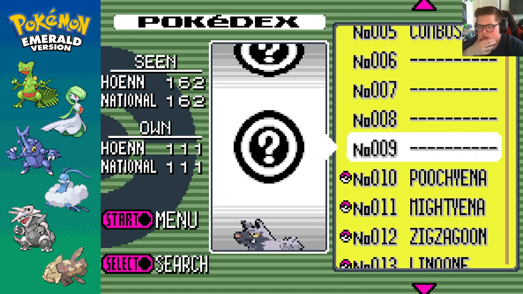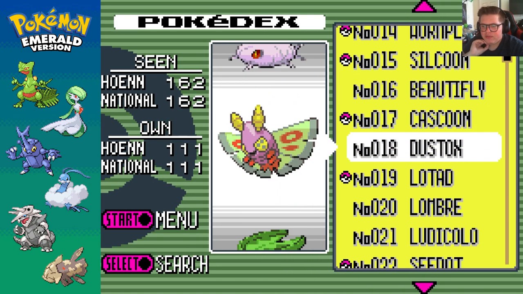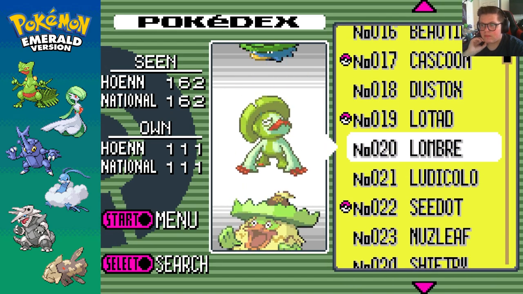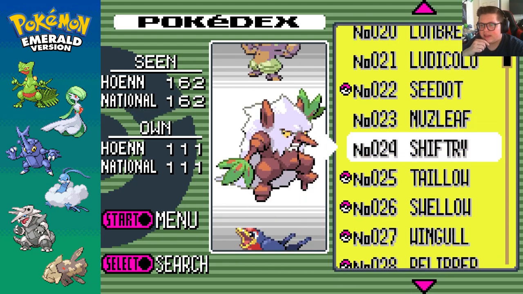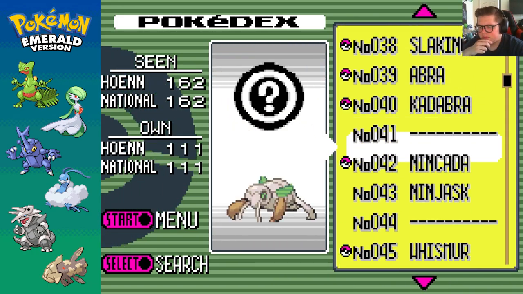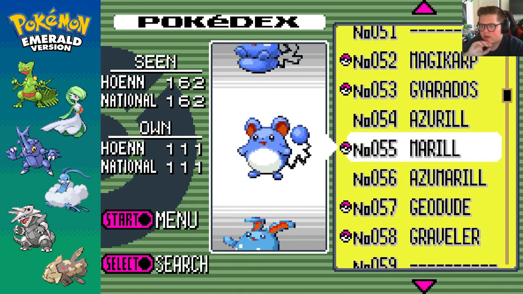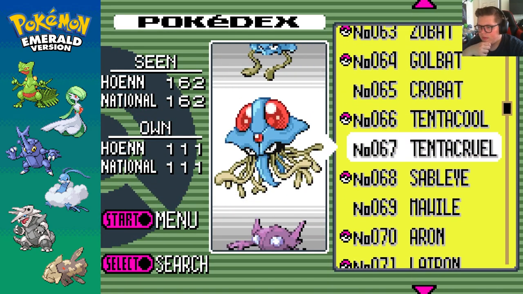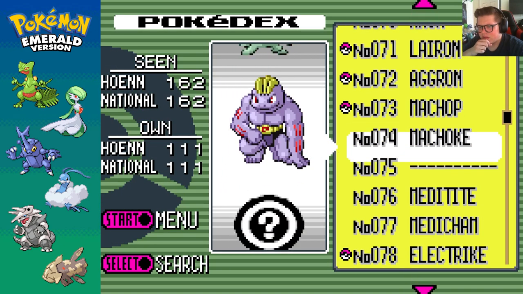So, obviously the starters, we need to get... Okay, so we need Beautifly and Dustox. Oh, Lotad. Okay, we still need to evolve Lotad. Lotad and Seedot. I'm gonna grab Surskit from somewhere. Azurill. Okay, we need to breed that. Okay, Crobat. Oh, we don't have a Tentacruel? Seriously? Okay, we'll have to grab one of those.